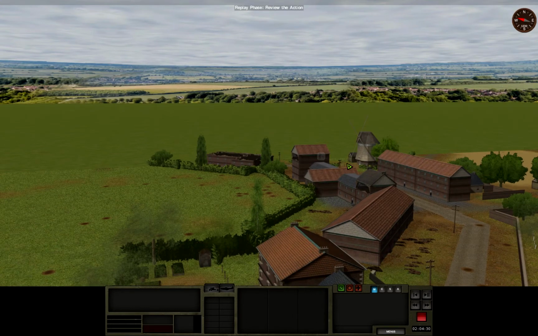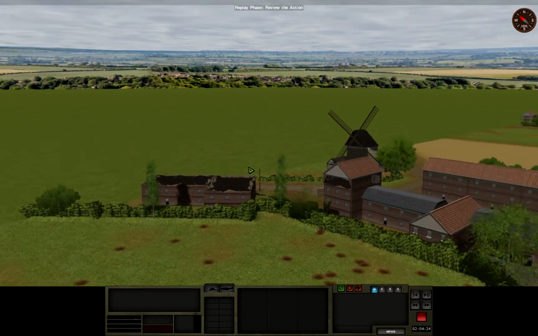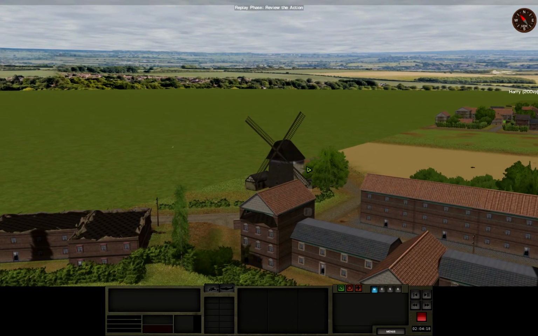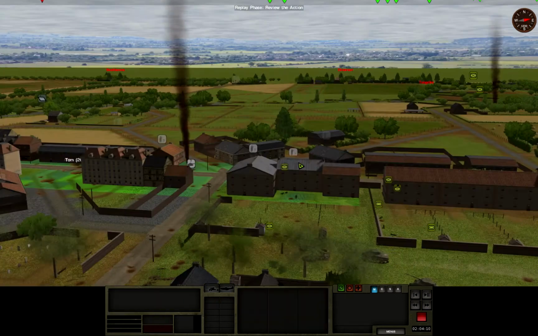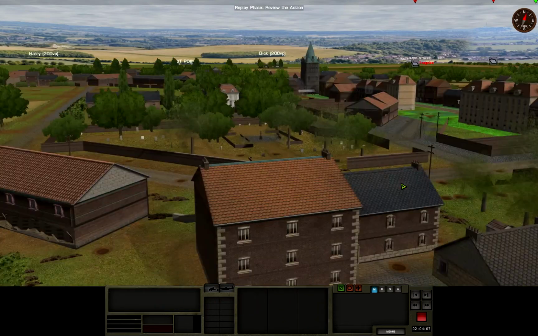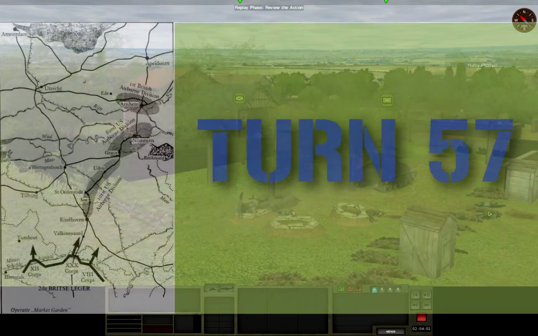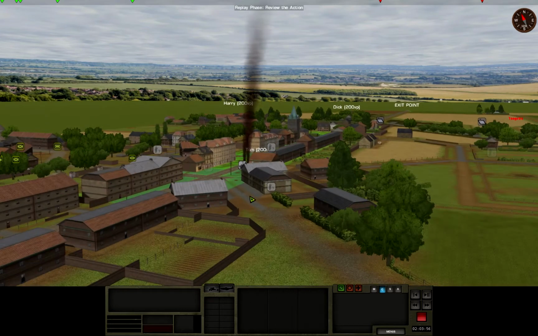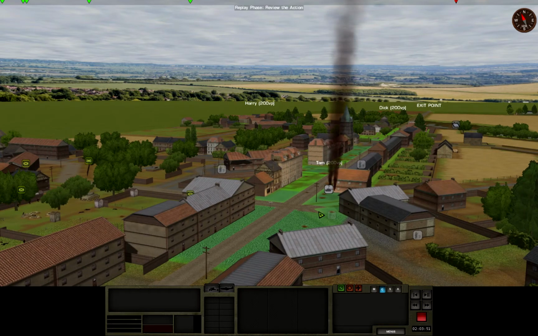I haven't got fire directed. There's still a dull sound contact for that building. Or do I? Do I still have a... Yes, I do. I have to turn that off. Getting a few more sound contacts down here, but I mean, it could easily be the crew from this vehicle, but I sort of doubt it.